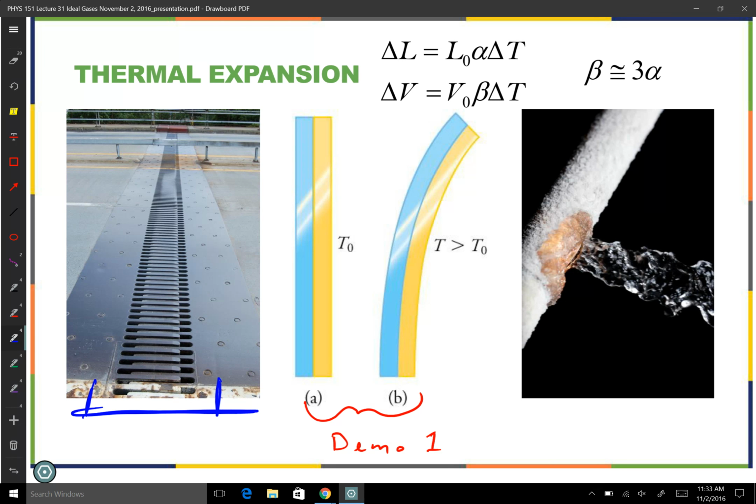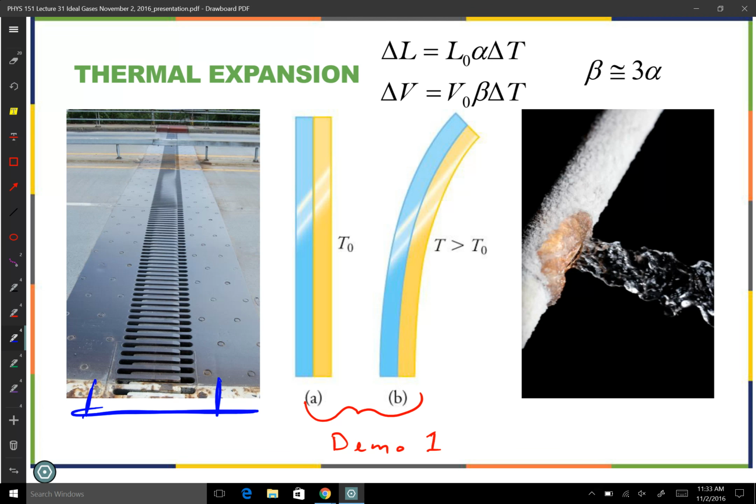On normal highways, like when you drive down I-80, you have little cracks in those concrete slabs. Those cracks have the same purpose, to allow the concrete to pull apart or push together as temperature changes. So they actually serve an important function. They don't just annoy you because it goes click, thump, thump, thump as you're driving down the road and you think you have a flat tire. That's not the purpose. I have two equations on here.